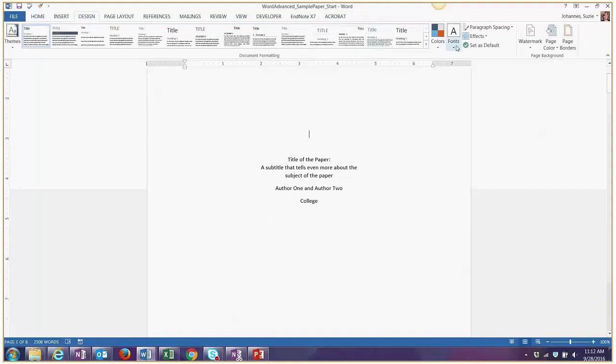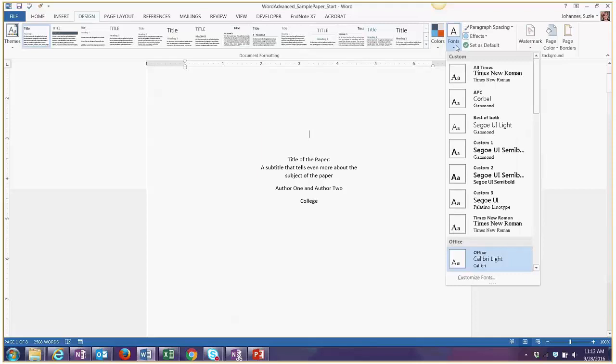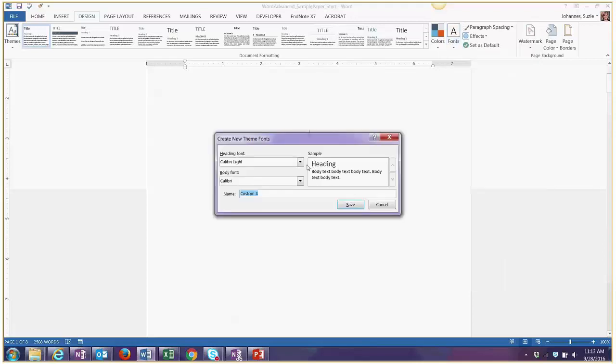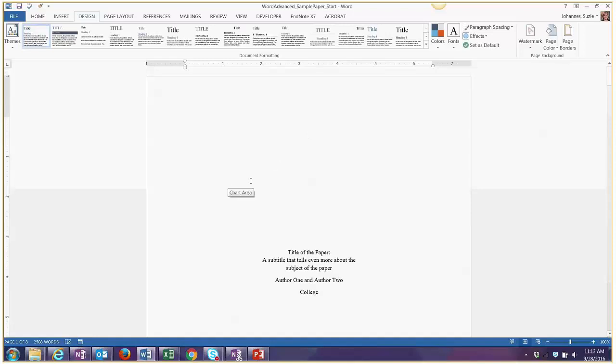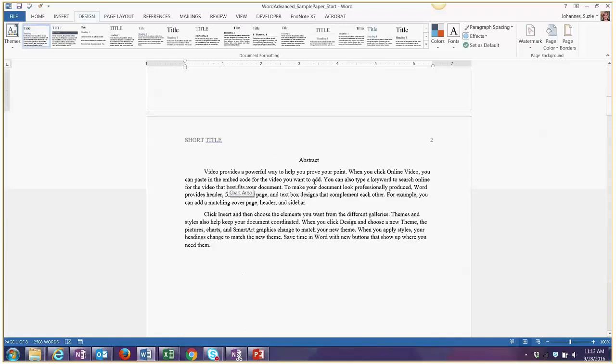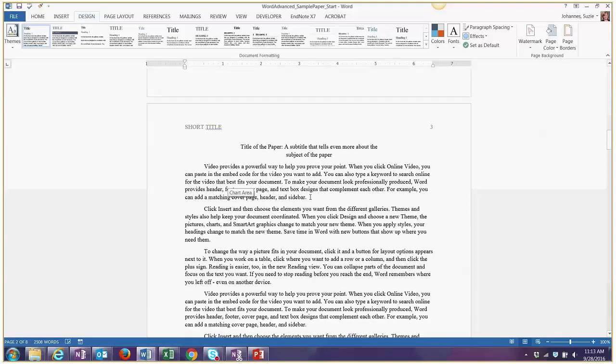There, over here in the fonts area, you can choose from some preset font schemes. So if you know that it's all Times New Roman, there's an all Times New Roman font collection. Or if it doesn't have what you want, you can come here and you can specify what you want. So here I'll just do the same. I could just choose the other one. You can even give it a name you go by. And so when you do that, what it does for you is go through and change all of your default fonts so that you're using that already.